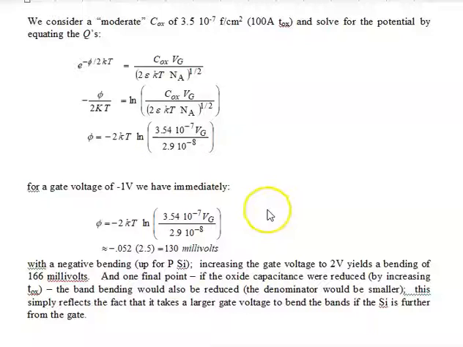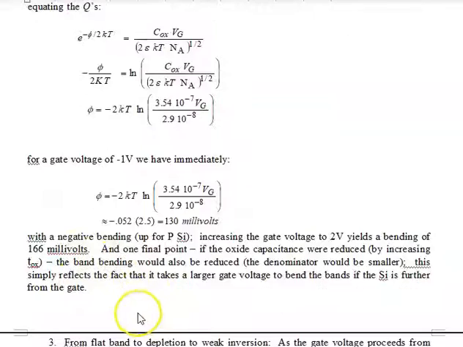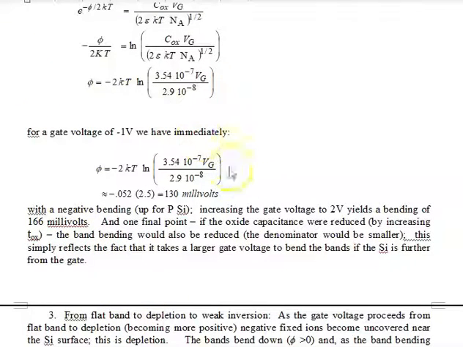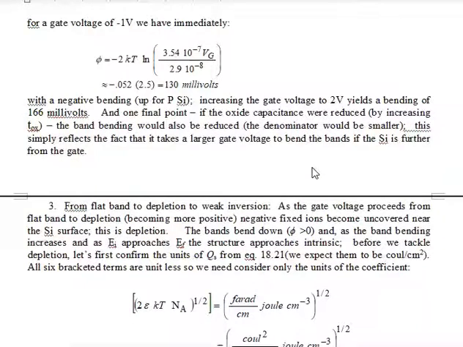We go from 1 volt to 2 volts, and we only increase the band bending by about 30 millivolts. If we went to 3 volts, we would increase it a tiny bit more. So there is a diminishing return here. The more we increase the gate voltage, the amount of band bending is pretty much pinned or fixed at probably well below 200 millivolts. So that's all consistent with our qualitative analysis. And it's nice that when we do things quantitatively, we get results which make sense. So it shows that we should be on the right track.